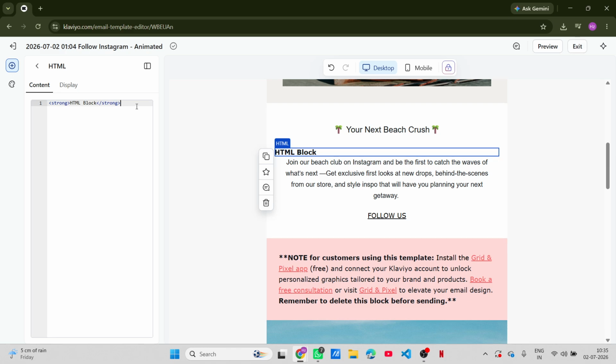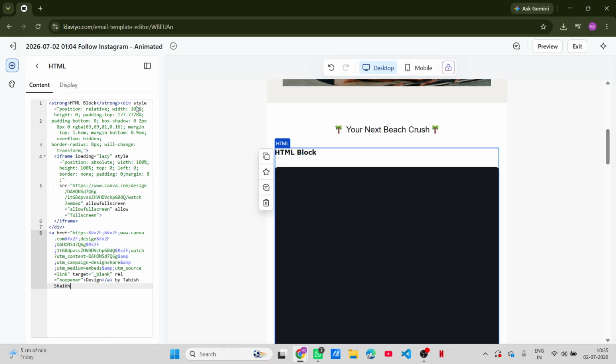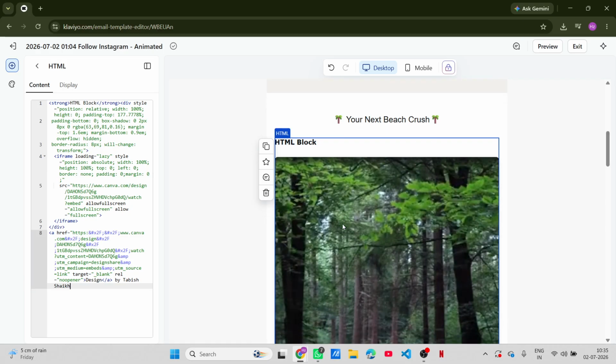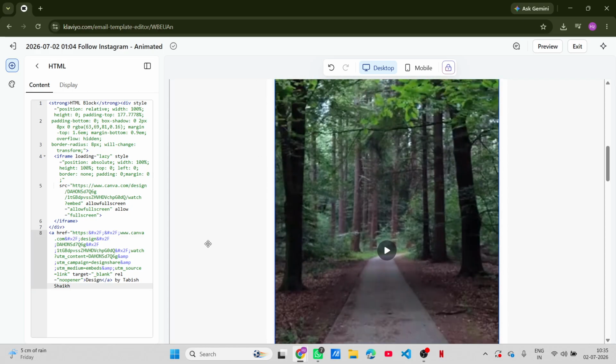Now let's embed the form code. Click directly on the newly placed HTML block in your email preview. Doing so will open its editor on the left side of your screen. In this space, you'll want to paste your custom form embed code. Remember, this code should come from the external platform or service where you created your form. Take a moment to ensure that you've copied that code correctly. Once you've pasted it into the editable text field, it's time to save your changes. Just look for that Save button, which is usually at the top right corner of the editor.